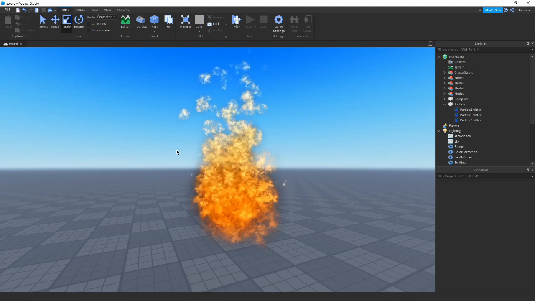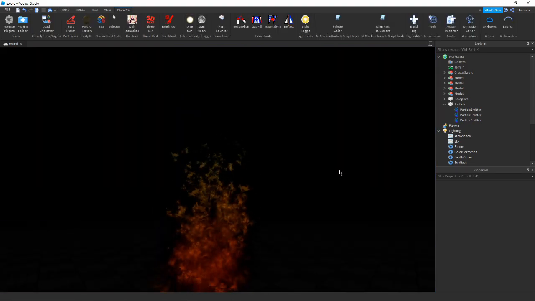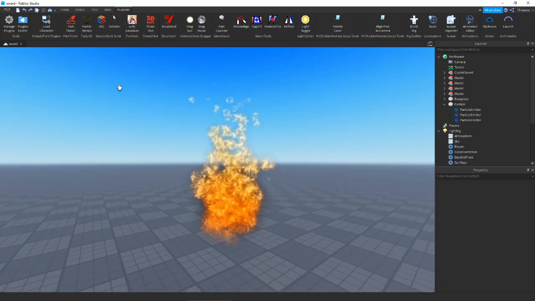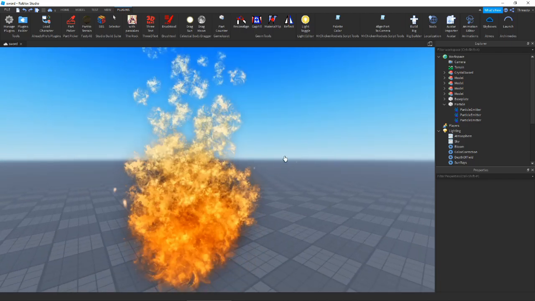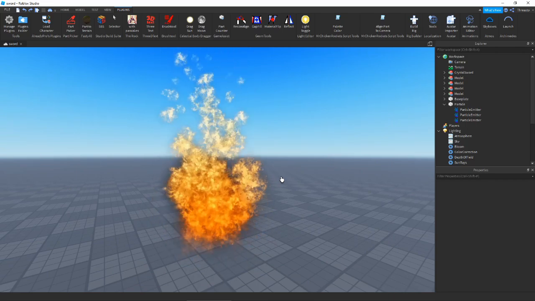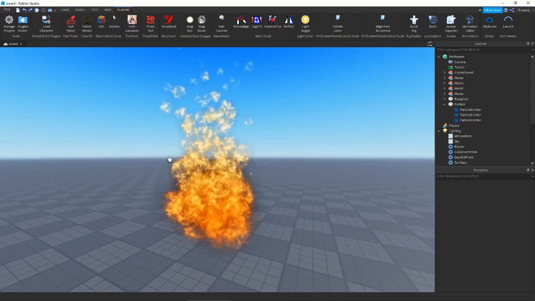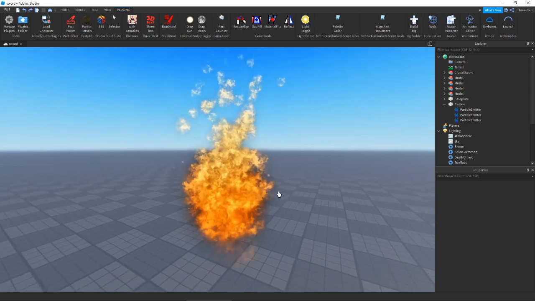Now there we go. You might not notice it at first. Let me actually make it night. I think you'll be able to see it a little better. No, I actually can't. Okay, but I added these little embers flying off. I don't think these look the best, but for an example, they look alright. And as you can see, that just makes our fire particle not feel as static. Like there's actually little flying bits coming off.